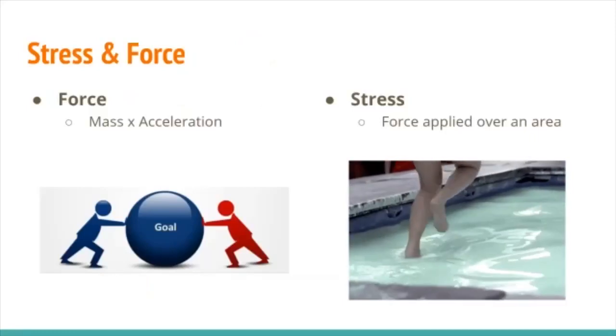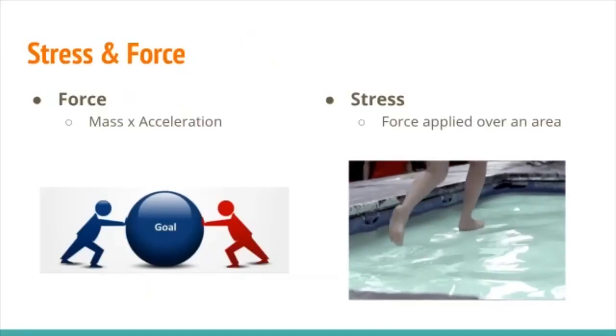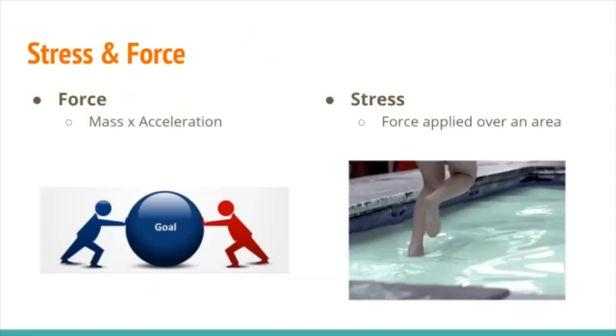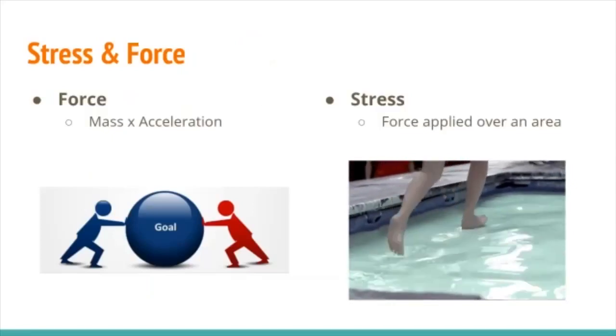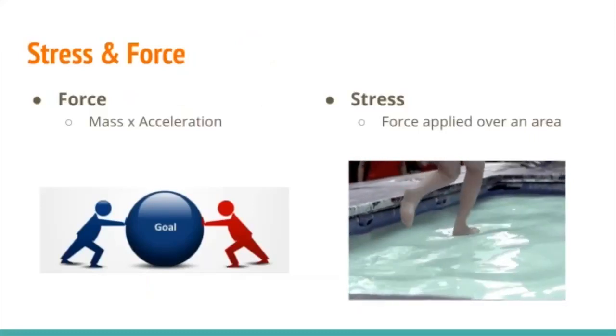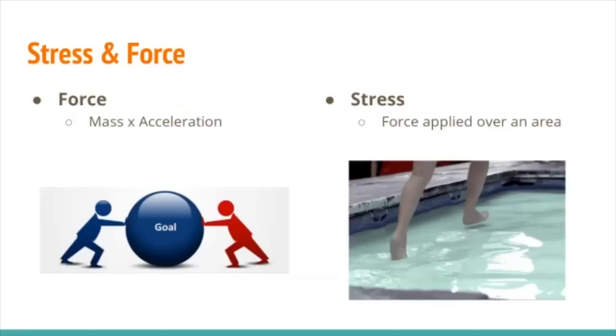Force is calculated as mass multiplied by acceleration. In this context, it can be thought of as the amount of effort exerted on an object or surface. In the image on the left, two people are exerting a force on the ball. If the ball doesn't move, the forces are considered equal. If the ball moves, the forces are considered unequal.